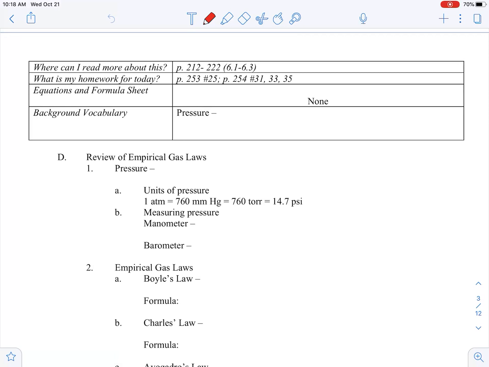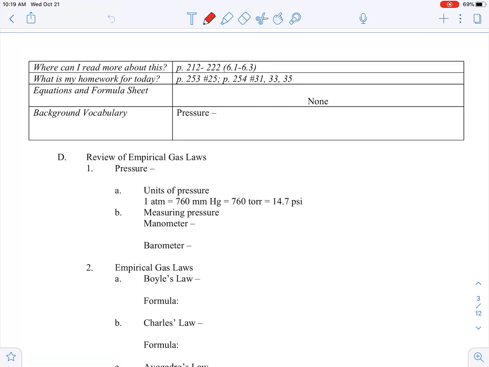We're continuing on Unit 3, but we're kind of shifting gears. In the last couple of videos, we talked about intermolecular forces and we talked about solids and liquids. And last video, we talked about kind of all three, solids, liquids, and gases. Today, we're going to put it a little further into practice and talk a little bit more on gases. The other thing about this video is this is our prior knowledge video. This actually is not listed in the AP Chem curriculum, but they expect you to know it for the AP Chem exam. So let's just jump right in and review empirical gas laws.